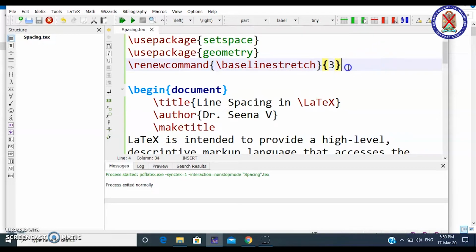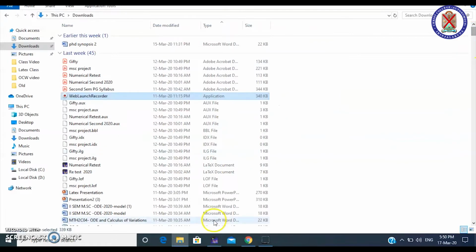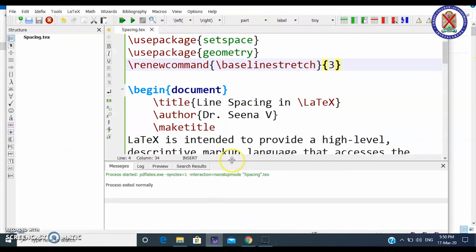Now suppose you need a 2-column document.